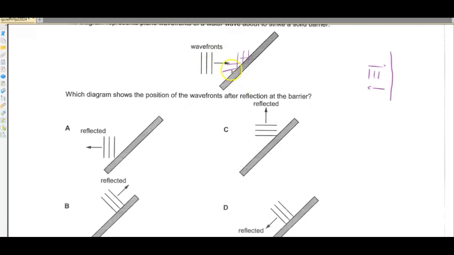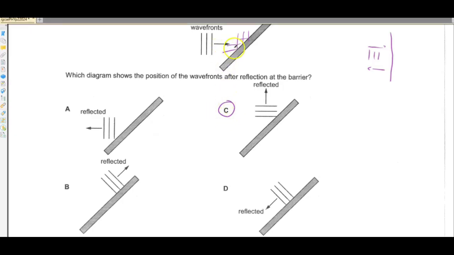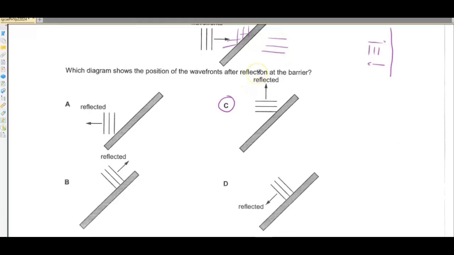As I've drawn this, this might be the reflected waves. Okay, this can't be it. So I think C is the correct option. This is how they are going to get reflected, and then they will appear like this, right?